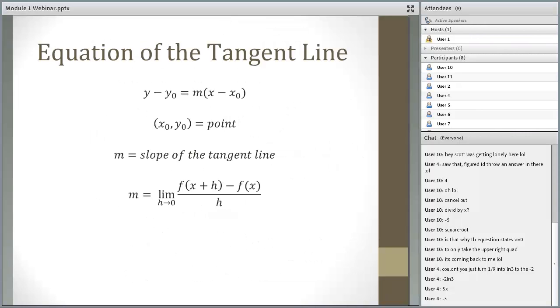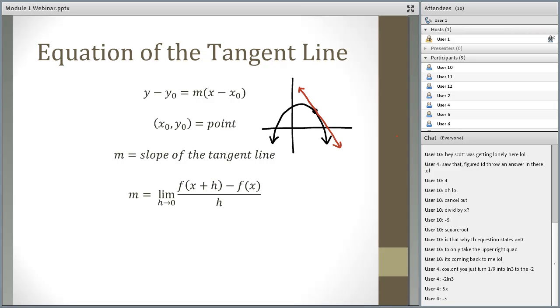All right, and I think this is the last topic tonight. So the equation of a tangent line. We're going to talk about the equation of a tangent line quite a bit throughout this course. Basically what it means, let's say I have some function like this parabola, and I want to be at this point right here. What the tangent line represents is this line right there. It's the line that's tangent to the graph at a specific point.